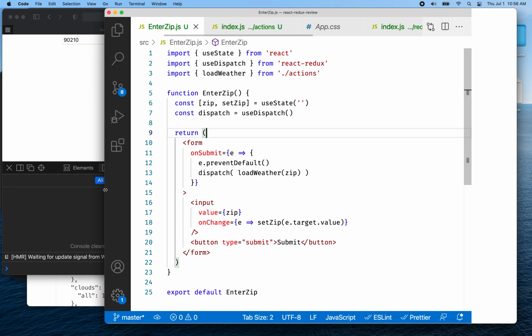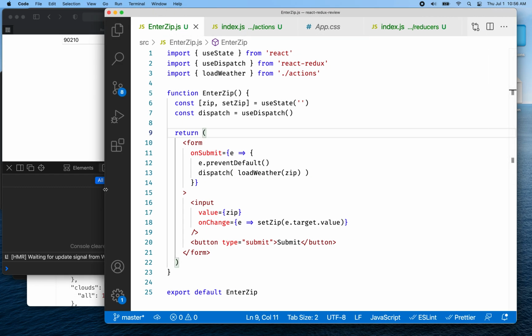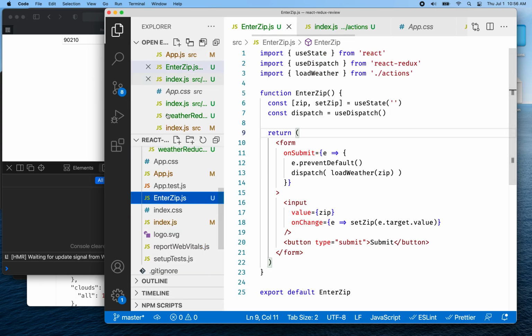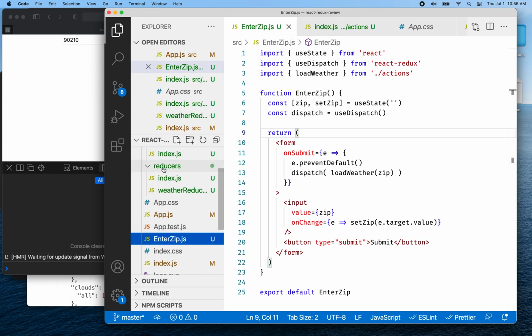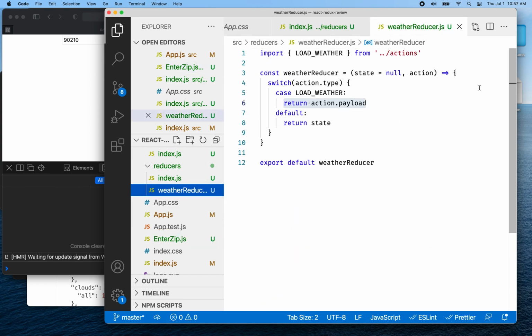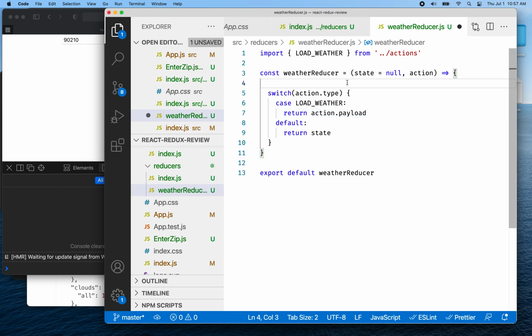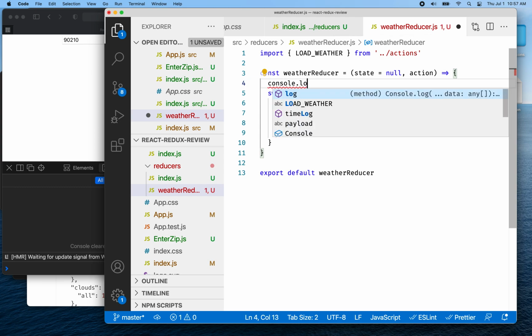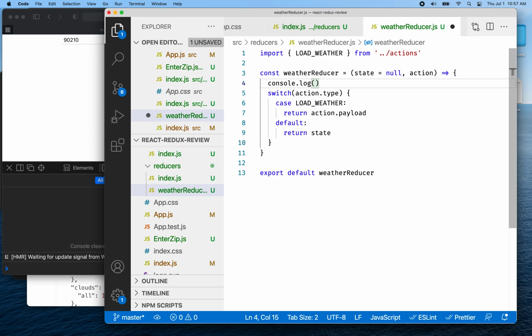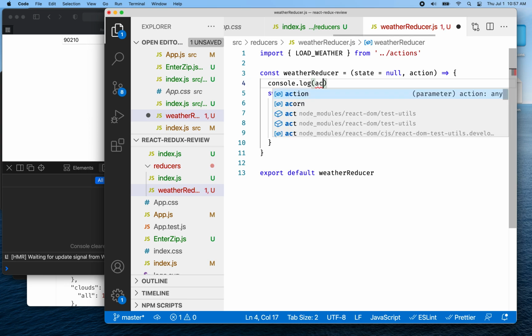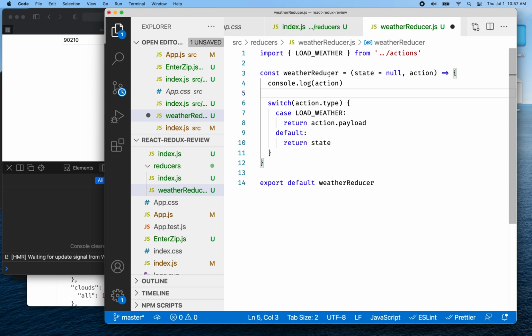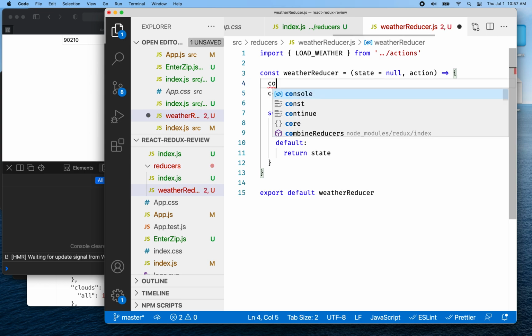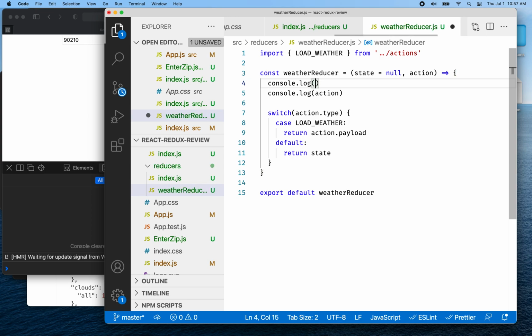So we really need to create a component to display the weather, but before we do that, let's give it a test. I'm going to go into my reducer right here, and I'm going to go to the weather reducer. If things are running correctly, I should receive an action here, right? And I can console log that action. So I'll just console log the action here, and then we'll be able to see what this is in the console, right? And maybe just for fun, to make it a little bit easier to spot in the console, I'll put a bunch of stars in here, right?